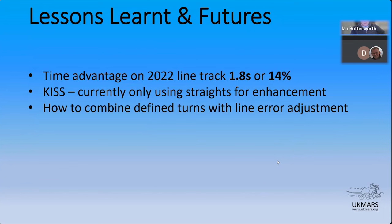So I haven't cracked yet how to get the steering adjustment to work properly. I have got a code set stolen really from yours, Peter, the early UK Mars book code. So using the profiler, using the motor controller, and I haven't managed to figure out how to get the steering to work to make it better. So in fact, that code set at the moment is slower than the code that was ported out of ASCII mouse. But I think there's mileage there. I leave it to others to show me up for being not very clever. So that's that. That's there.